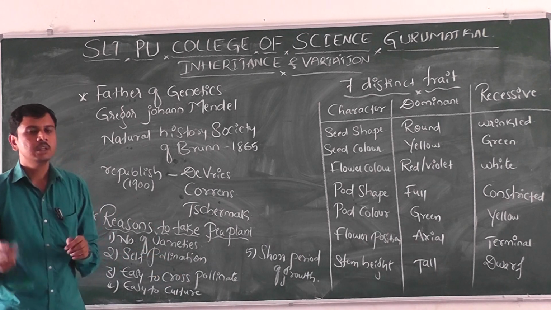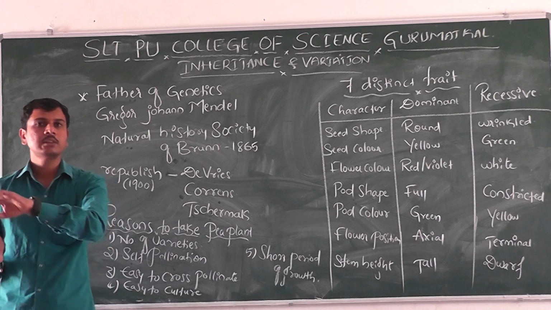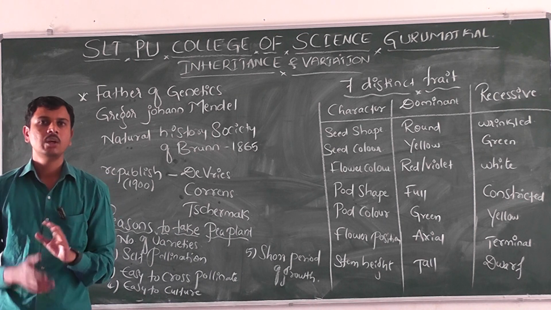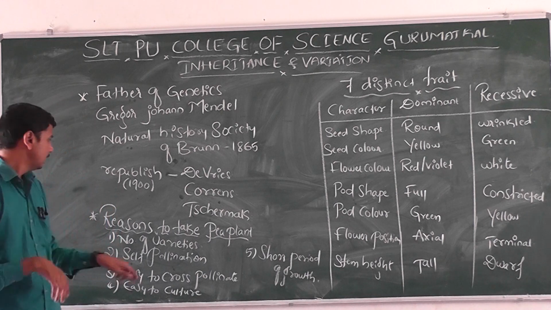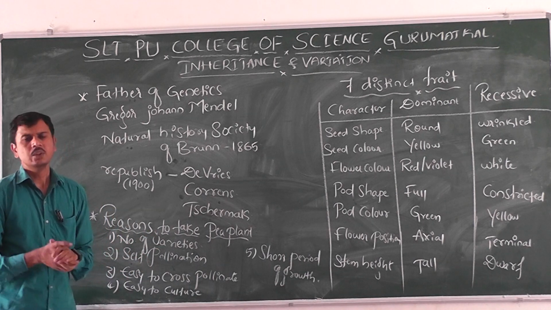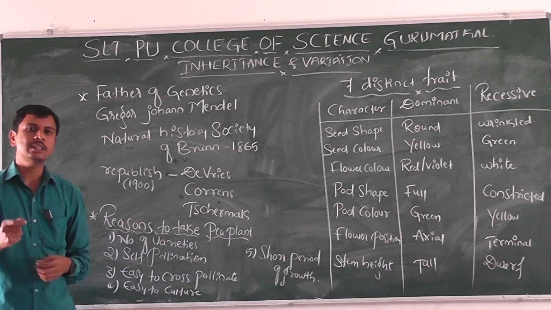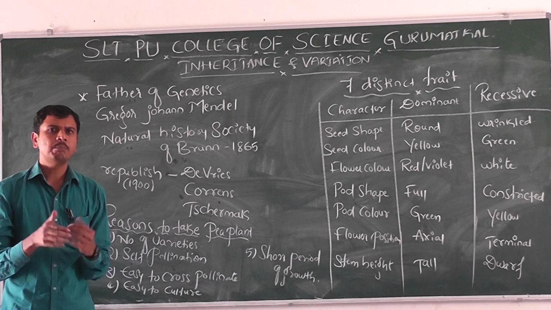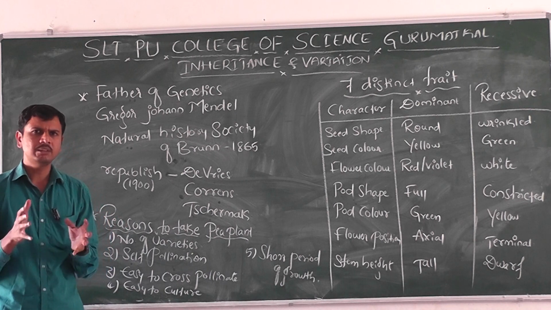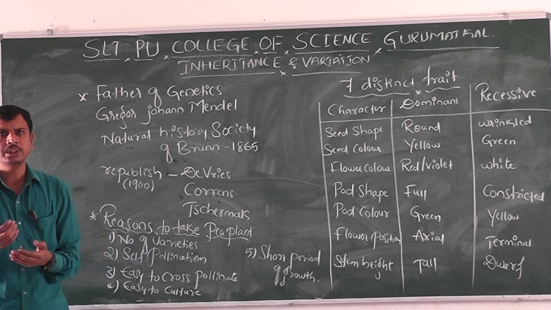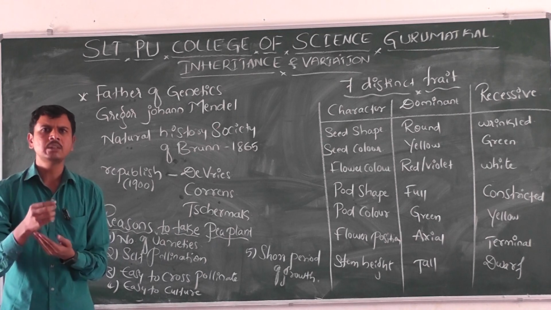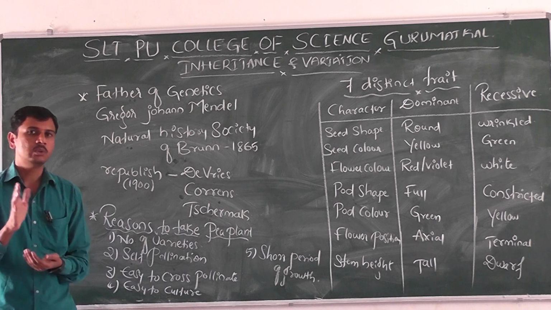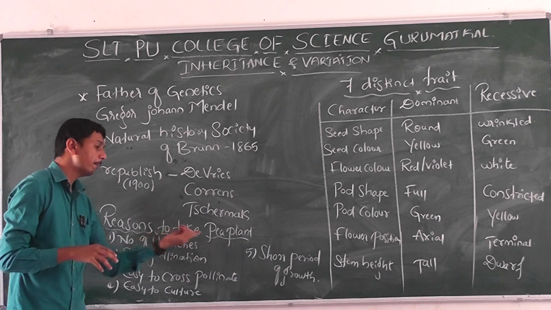That means the transfer of pollen grains from the anther to the stigma of the same flower. We call that process self-pollination. So that is the reason he has taken it for the experiment. They are bisexual. For the continuation of a generation, they will undergo self-pollination, which will be helpful for the formation of our next generation. So that is the reason he has taken the pea plant.